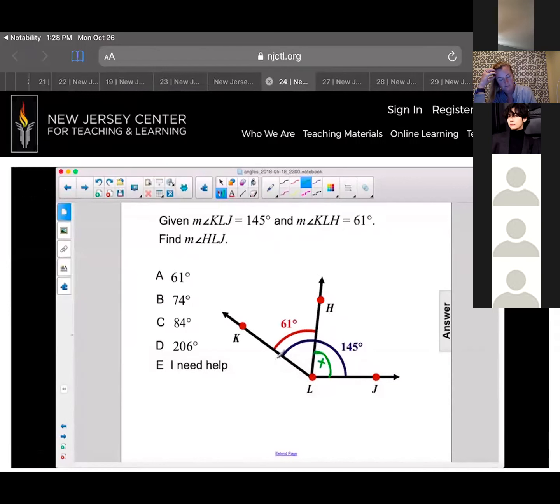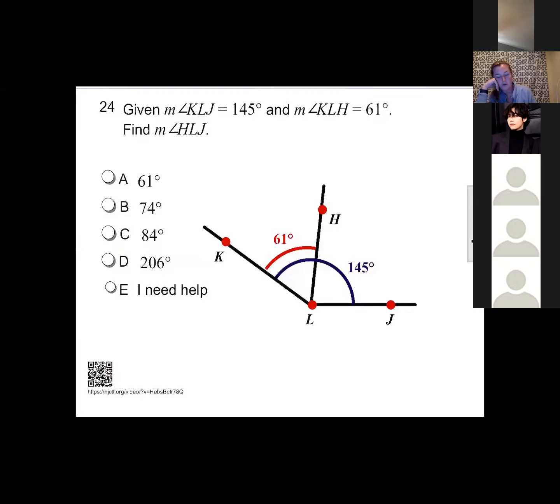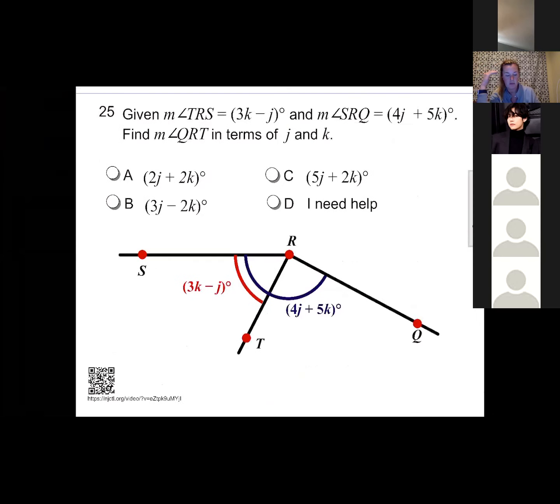So we know that 145 degrees equals 61 degrees plus x. Therefore, x equals 84 degrees. So 84 degrees plus 61 degrees gives us the full angle of 145 degrees. So again, you could have looked at this and said the entire thing is 145. I'm going to subtract out the piece I do know to find this piece right here that I don't know, which leaves you with that. Okay, so multiple ways to do this, and it's okay if you took the long road. In the long run, it's okay because you'll be ahead of the game.